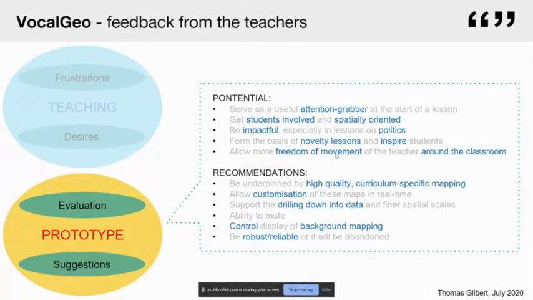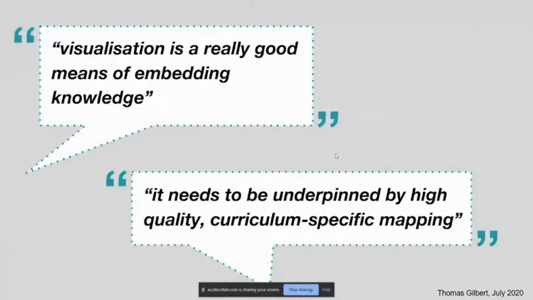And they suggested that actually, for it to be of high impact, then it has to be underpinned by good quality background mapping, specific to the content being taught. And teachers should be able to customize these maps, annotate, drill down into data. And above all, it has to be reliable or it's going to be abandoned. A couple of paraphrased quotations from the teachers.